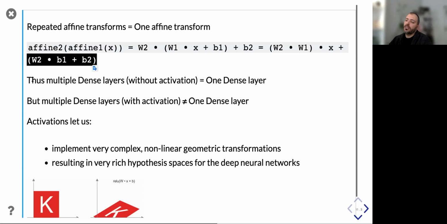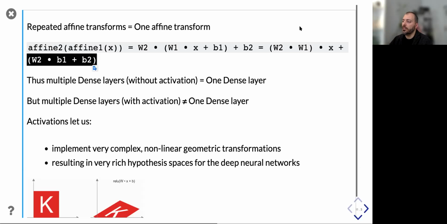So the idea here is that if you have multiple dense layers, like here or in our model, without an activation, then it's the same as having one. So we don't go deep. So the whole idea is to have many steps of simple transformations. But if we don't have any activation and we just have affine transformations, it's just one step.